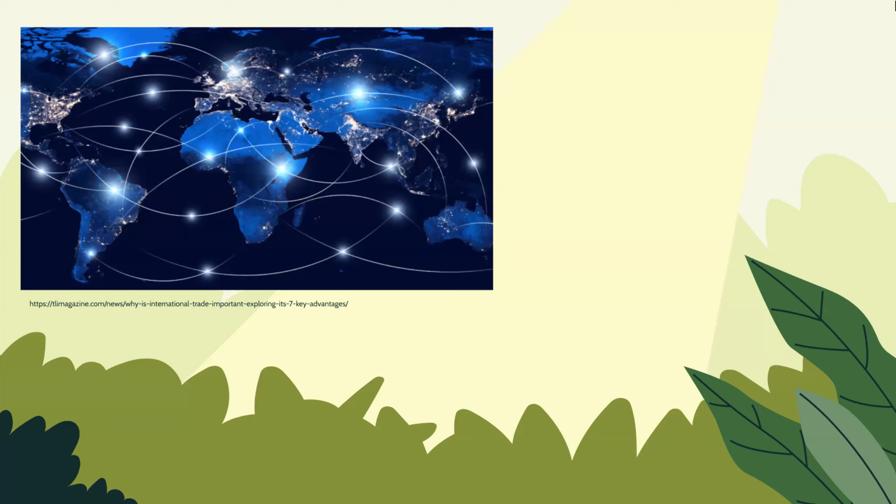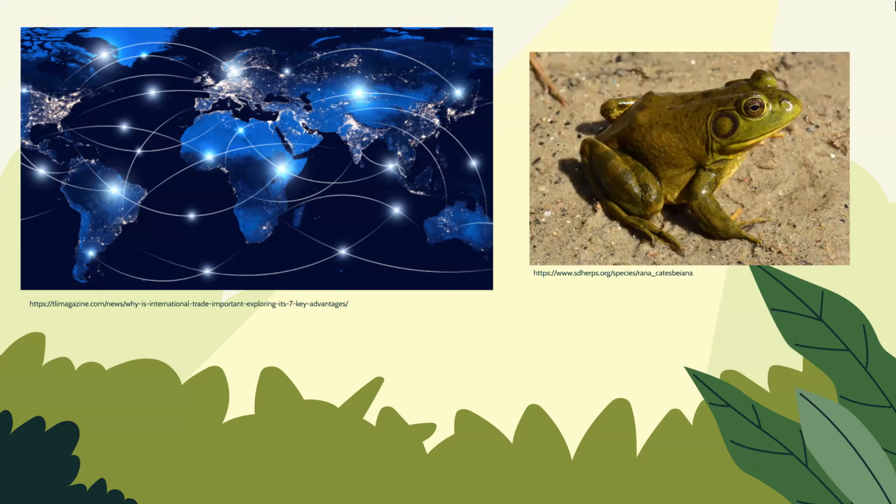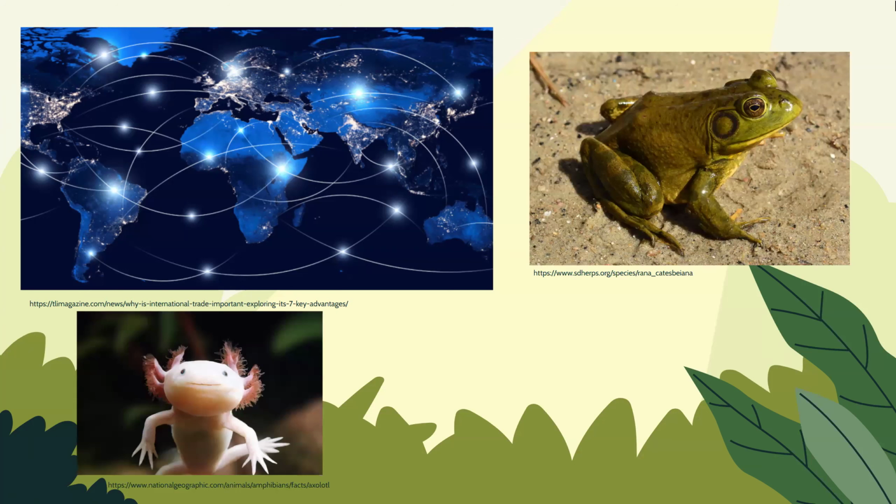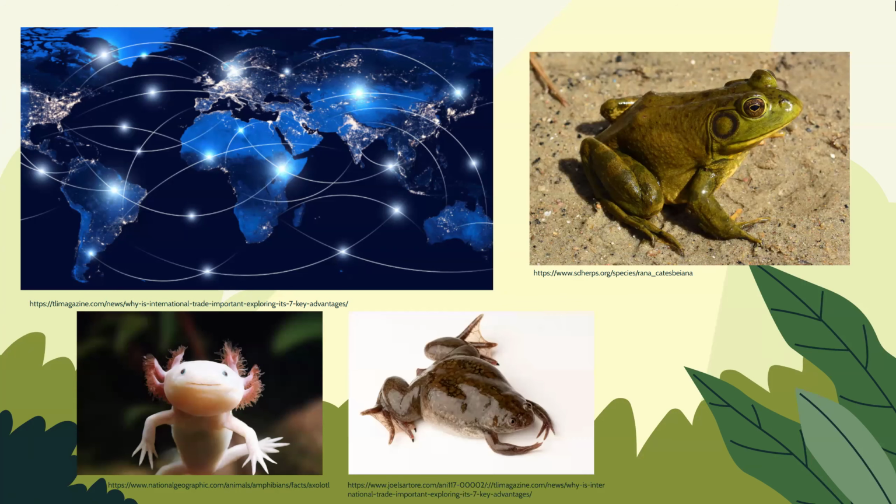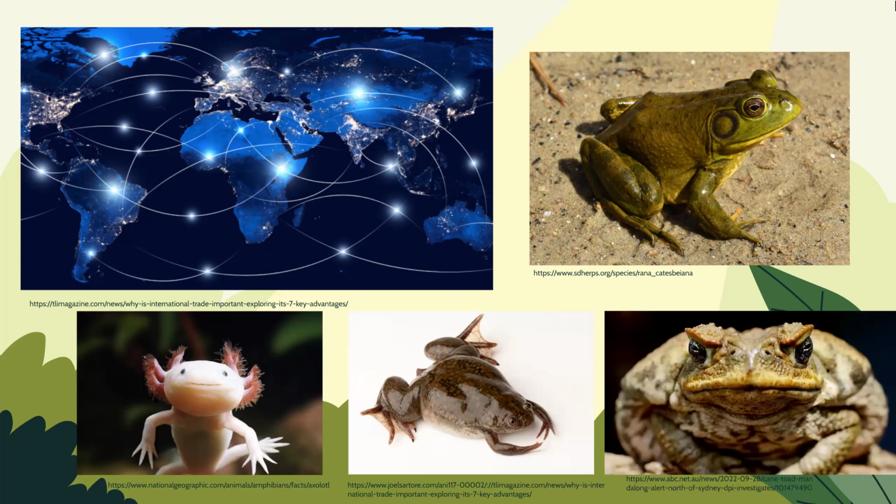Another method that chytrid has used to spread around the world is through world trade. The amphibian trade is extensive, including amphibians being traded for research and food, like the North American bullfrog, as pets, such as the axolotl, for pregnancy tests, like the African clawed frog, or as failed pest control, such as the cane toad. Many of these species are also infection tolerant, meaning that they have no problem fighting off chytrid, but this also makes them better at spreading chytrid to more susceptible species.